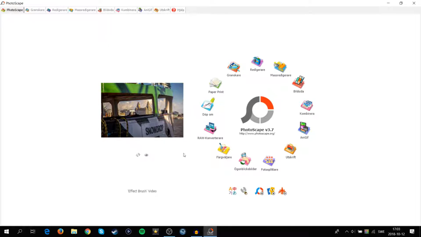So when you open the program, you have this screen. All you're gonna want to do if you want to make a graphic design or a thumbnail, your normal Photoshop kind of interface, you press this, it says redigera, but it's actually editor. So this is all you're gonna want to care about. Don't care about this, it's to make GIFs and stuff. I don't even know, but you're gonna want to press this one, which is editor. It's here. Press that, boom.